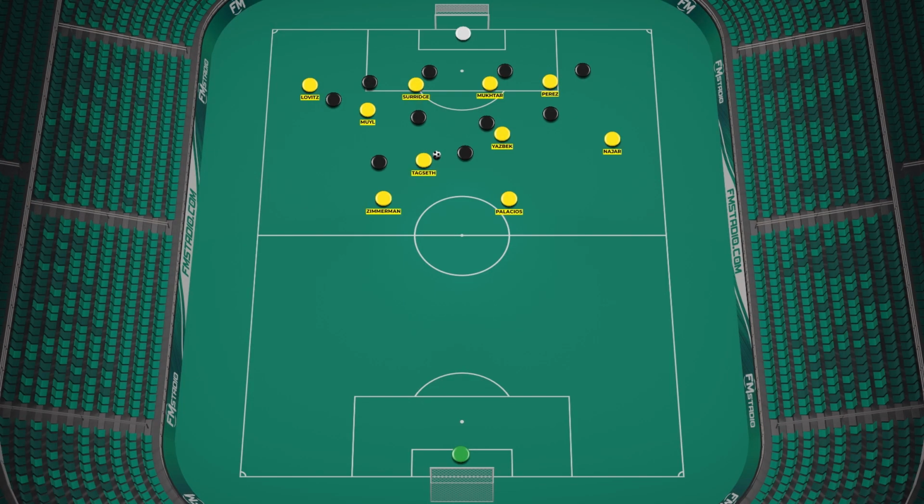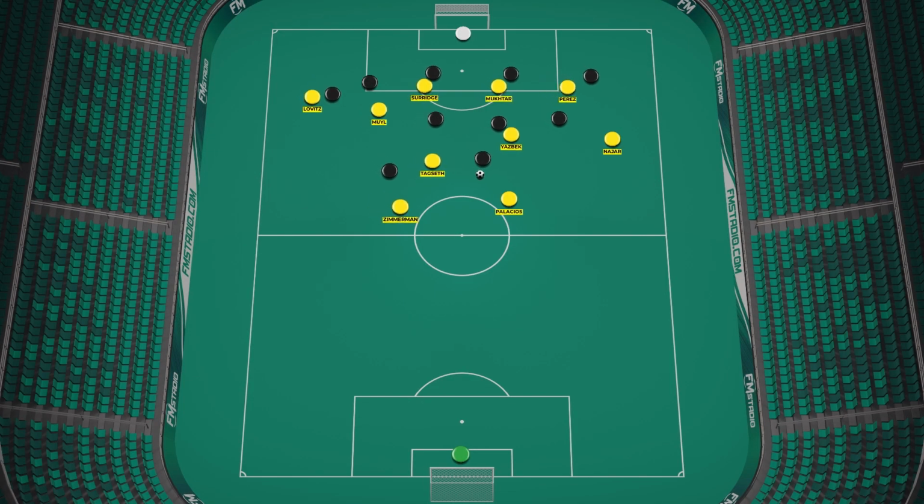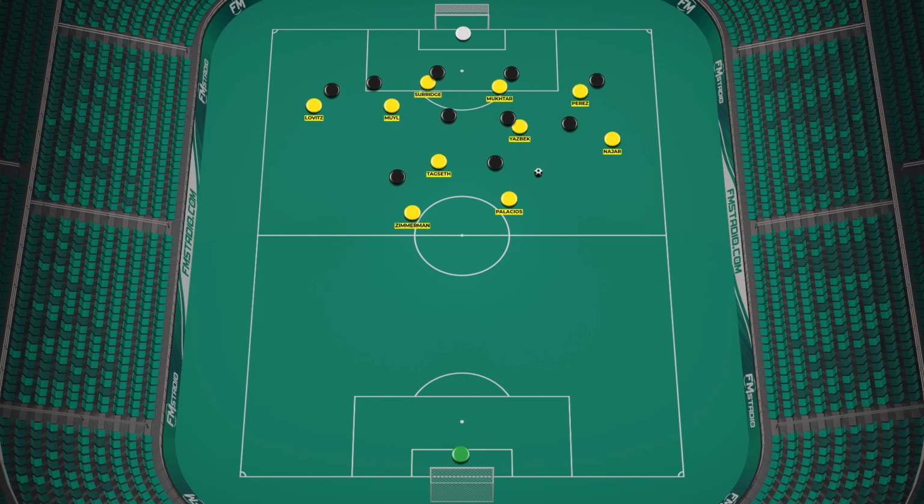The third kind of more repeated goal that Nashville scored was in more settled possession, when the ball is out in these spaces on the sides and they find an early cross in from Lovitz or Nahar, where Surridge is occupying the far center back and the outside back, and Mukhtar plus another attacking mid or two are in the box to either win the second ball or the first ball depending on where it lands.